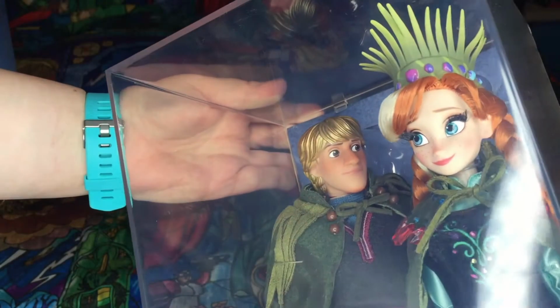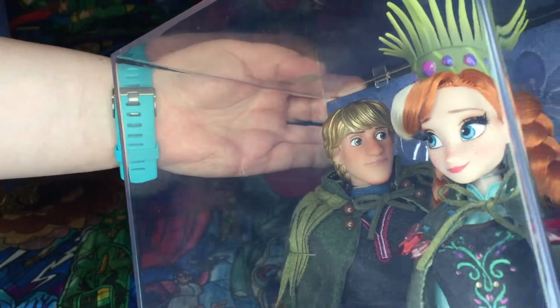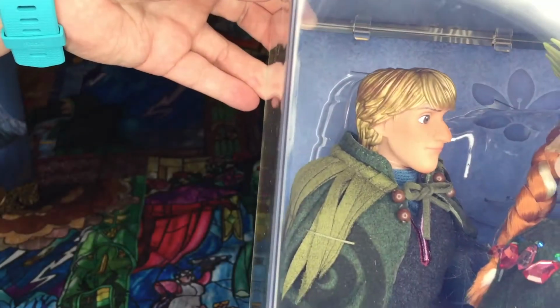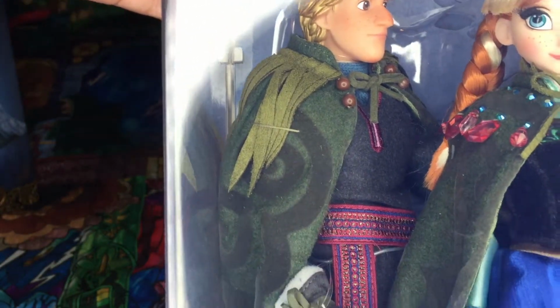And you can see that Kristoff also has freckles, and he's got a little bit of a sunburn, and he almost looks like he's scowling at Anna, but I don't think he's supposed to be giving her any kind of bad look. He's also got a lot of details on his clothes, at least on his cape. A nice embroidery around his belt. He's got cute little gloves that are tied off. He's got a fur trim around his coat, but I know it's kind of hard to see that. And then down to his boots, they even have that little curl in it. Very, very northern Norwegian, I guess.